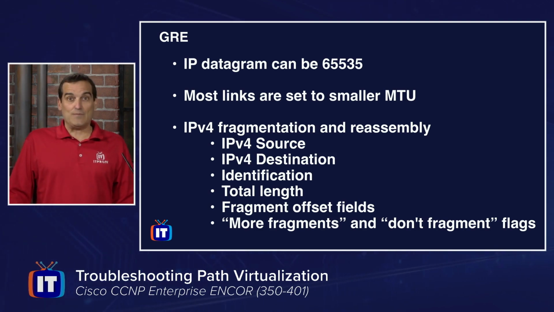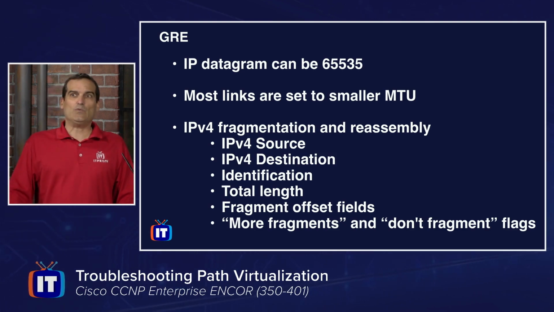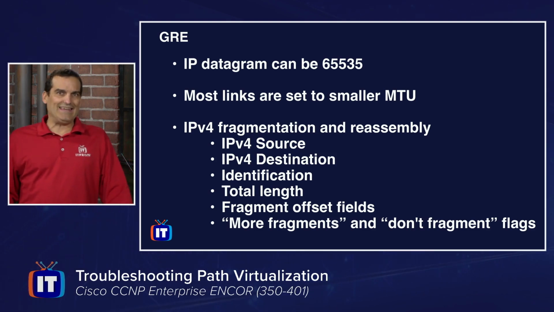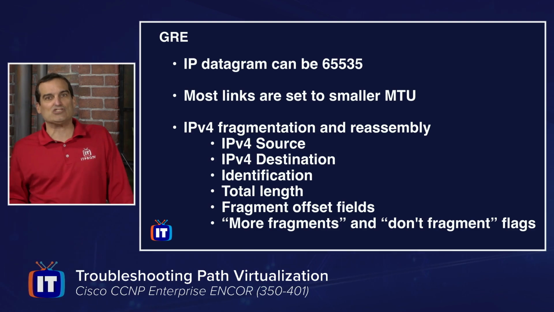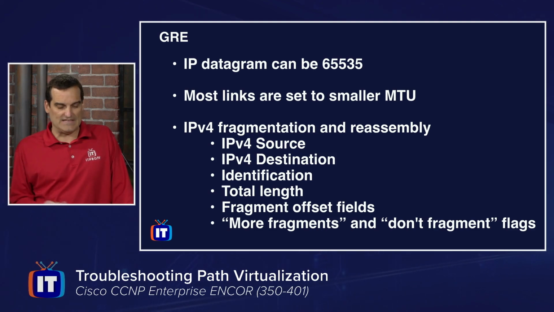I wanted to remind you, we didn't talk about this. The IP datagram, of course, there's a maximum size for that, but that's not the issue. It's the fact that there's an MTU on links, and it is typically set to a much smaller value than the IP datagram max size. In fact, we know when we get up to roughly 9,000, we're talking about a jumbo frame is how we describe it. So one of the things that you can get into is a lot of fragmentation thanks to this additional overhead of information that you're encapsulating on your IP information. So I want to do a little discussion here of fragmentation with you.